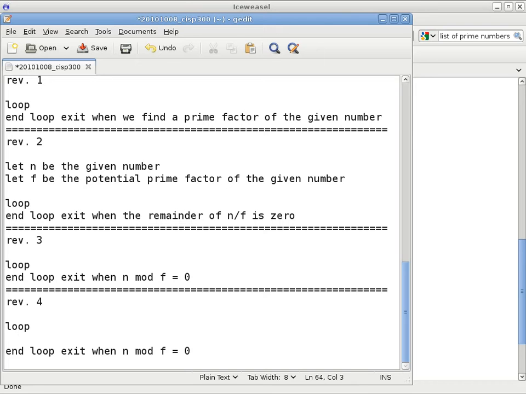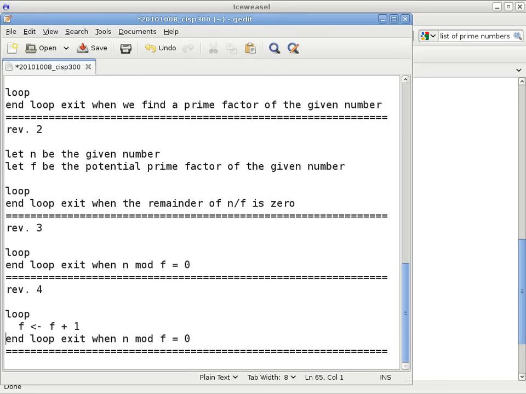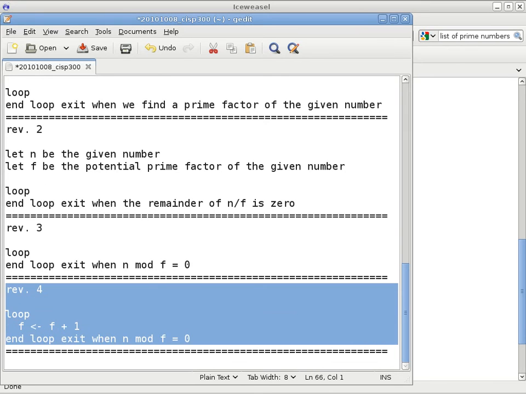Okay? I think you got the idea. We are adding 1 to something, but how do you express that in the algorithm? The answer is we are incrementing f for each iteration. f gets f plus 1. So that way, when we began with an f of 2, it became 3, 3 became 4, 4 became 5, 6, and so on and so forth. Very good. We are almost done, except we don't know what is the initial value of f, do we?